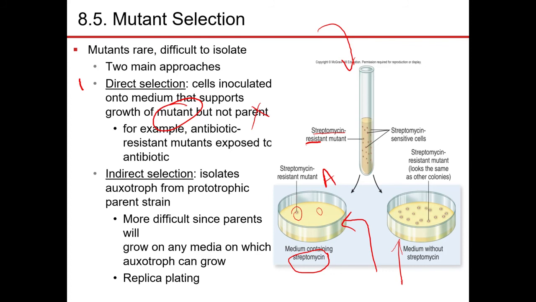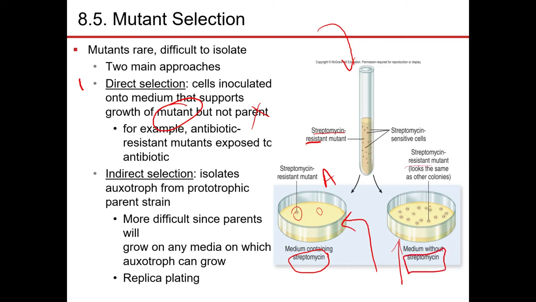If you want to identify cells that are resistant to maybe ampicillin, then prepare an agar plate and add the appropriate concentration of ampicillin, and you spread the cells on the plate. The colonies that you see are from cells that are resistant to ampicillin. So this is called direct selection. Of course, you must also have a control plate that does not contain the antibiotic.